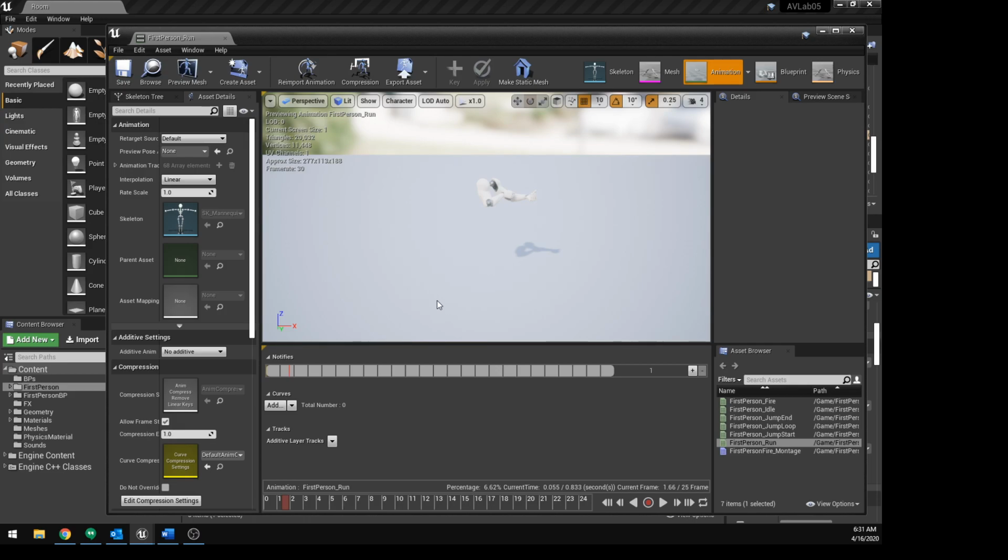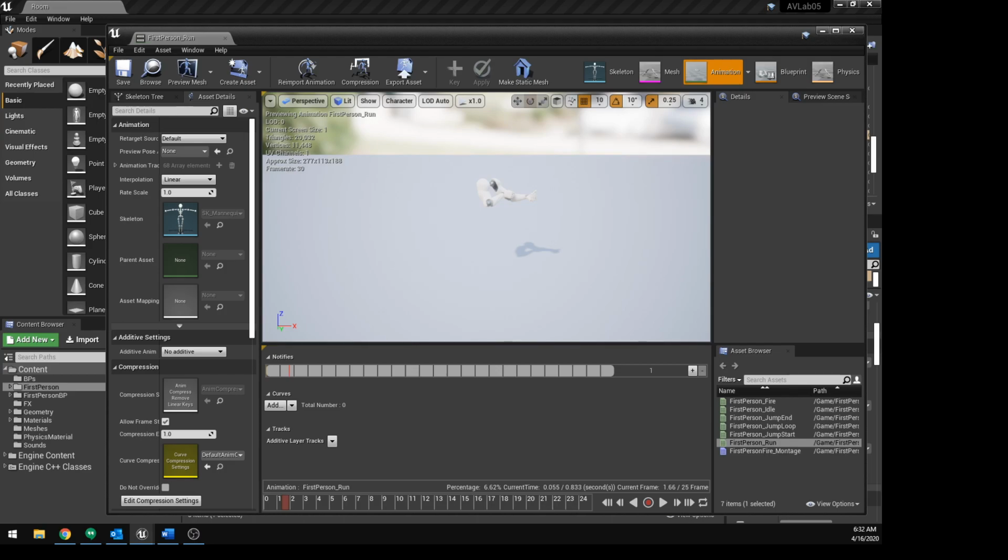And since this is a walk cycle, we know that this should be 2 steps. So, the first foot plant, then the second foot plant, and then when it loops again, it would be the first and the second again, which we can deduce means there's going to be 2 footsteps in this animation. And if there's 2 footsteps, the right foot and left foot, we can also guess when that's going to be. So we probably want to have one footstep halfway and then the other footstep at the end. And that'll give us a nice, even, clop clop sort of sound of someone running at an even pace, which is what we want to go for.